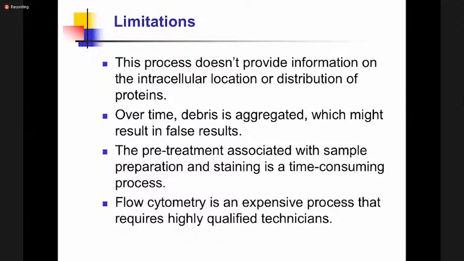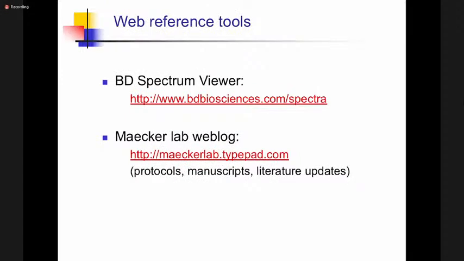But I've told you how to compensate for this when you get a problem with that. And also the treatment associated with sample preparation is time consuming and can really delay the turnaround time if you are relying on it to make a second opinion in the management of the patient. So with that, I think I've cleared you on the flow cytometer. Apart from these references which I've given you, I think I need to add other references which you can pick when you are interested in doing your personal studies.